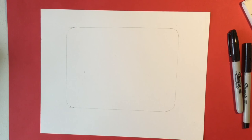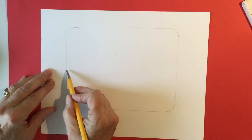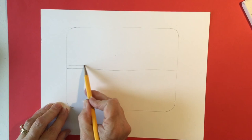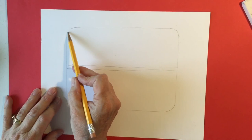Let's get started. If you need a ruler you can use one. I'm going to draw my lines straight with my hand so it's not going to be too hard. First we're going to make a line across the middle from one side to the other. I don't mind a little bit of curve because it makes it much more charming. We're going to add another line on top of that. And there we have the top half of our bus and the bottom half of our bus.